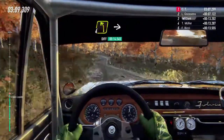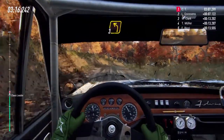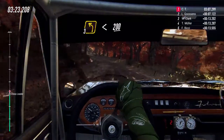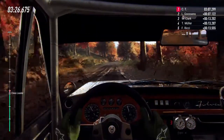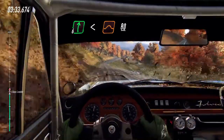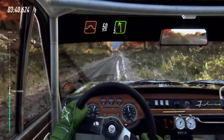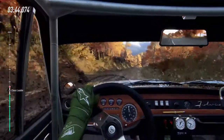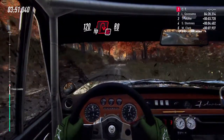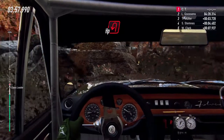4 left, into 3 right, caution, tightness turn 2, into 3 left, opens long, stay middle, over 200, six right, opens over big jump, 80, middle of a jump, 50, 5 left of a crest long, 120, slow turn, tight hairpin right, don't cut, 80. Turn unseen, tight hairpin left, 80.